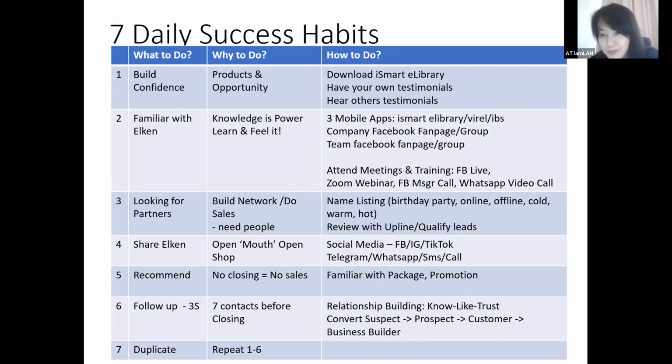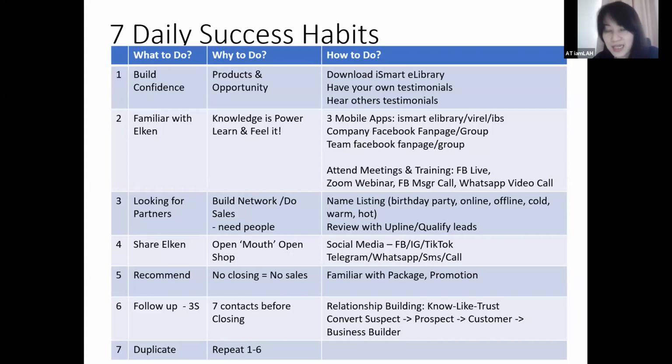The number 2 is to be familiar with Elken in terms of what exactly is Elken all about. So where are Elken residing? The corporate website, their corporate fan page, and then Elken also have some Facebook groups as well. And then we have a so-called schedule like this tonight, Sunday evening, 9 p.m. We have a Chinese story sharing session about their success stories. So these are the events that we get ourselves familiar with.